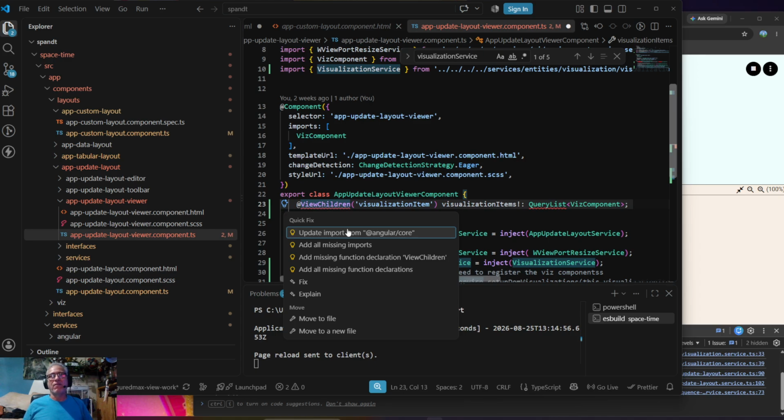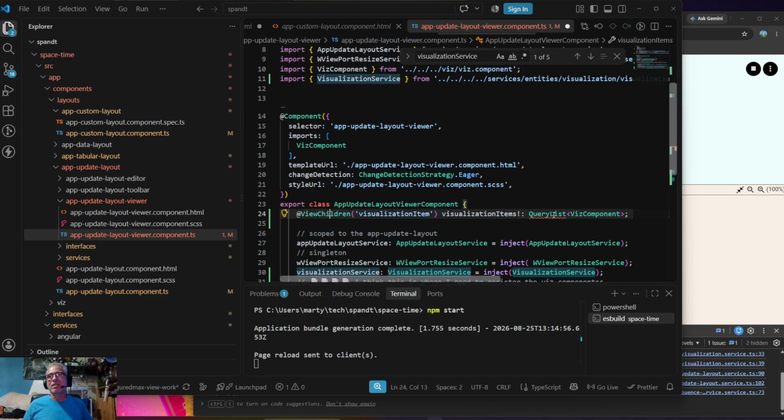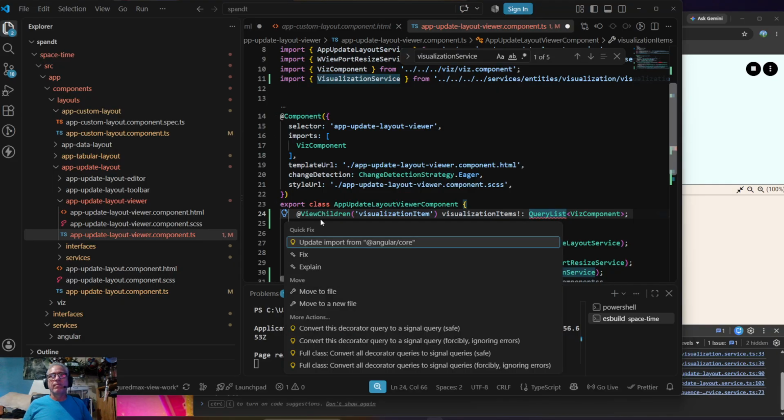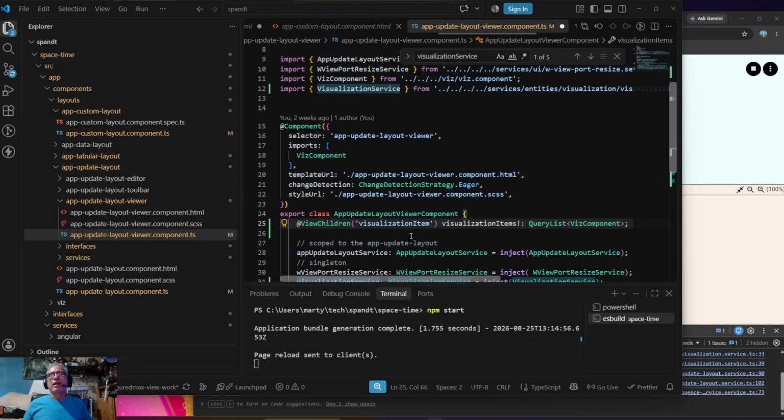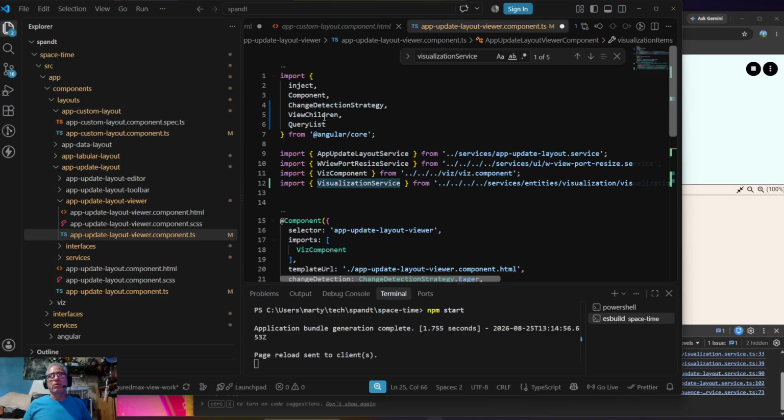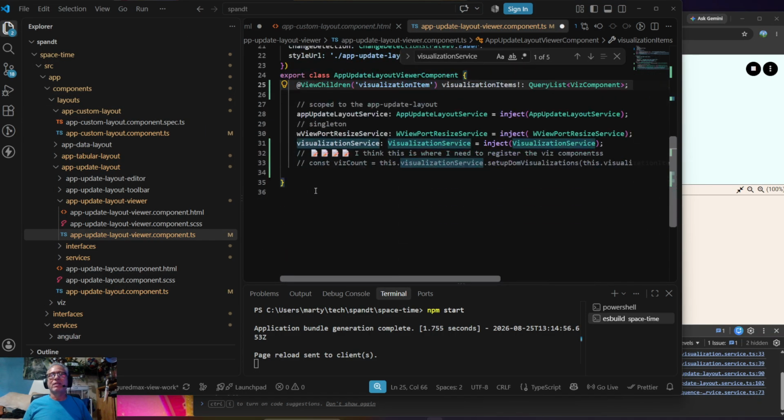Okay, so that definitely needs to come from Angular core. That makes sense to me. And then this one also. And then let's go up here, and it's good because we're already doing it that way. All right, so I think we can use this now. Oh, wait, sorry.